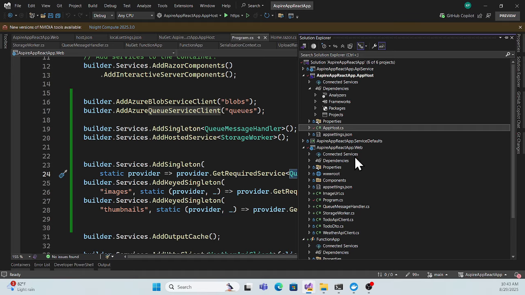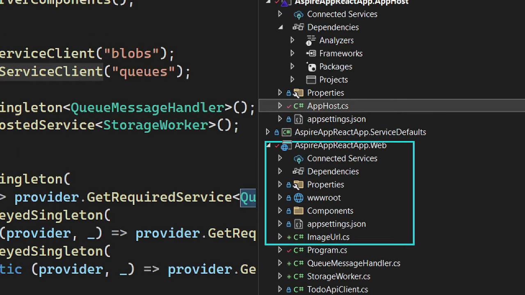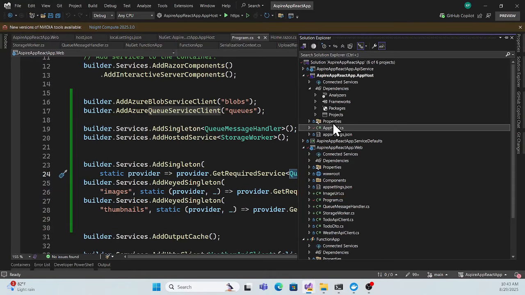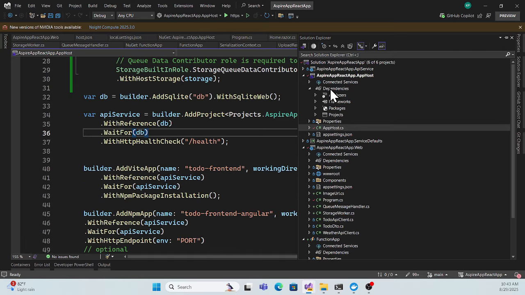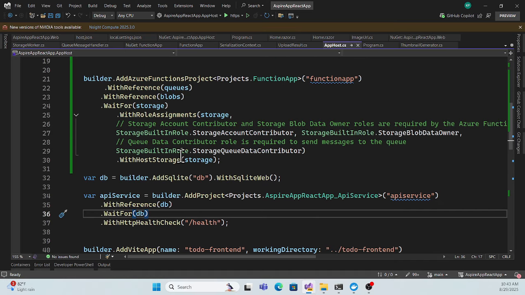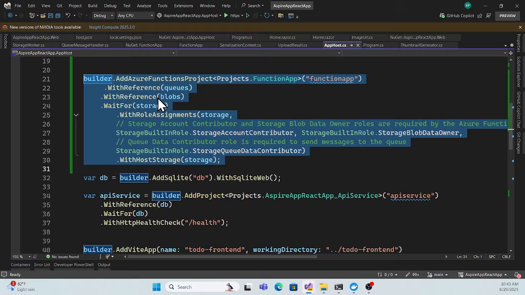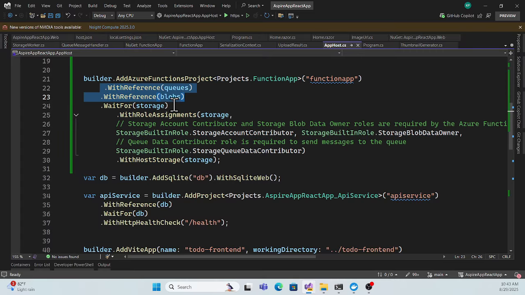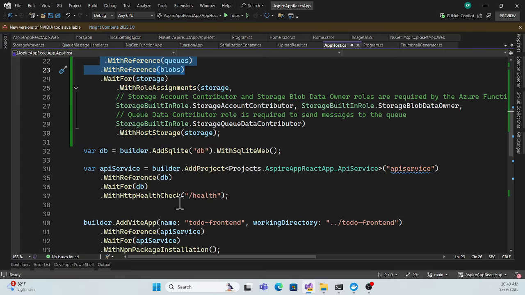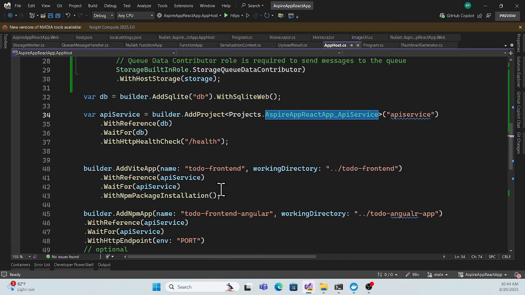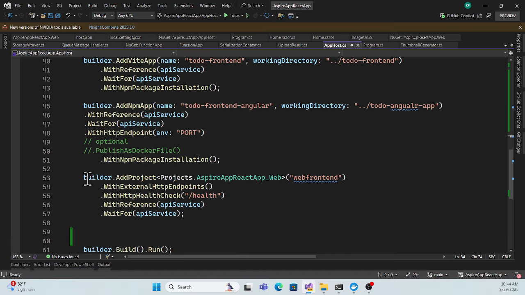I am using this web application, the front end Blazor application, and I orchestrate it over here in our Aspire, as I did for the function with its dependencies. Similarly, whatever the dependent services are, like blob and queue, we also have to reference them here in our web application. So where is my web application? Yeah, this is my front end application.